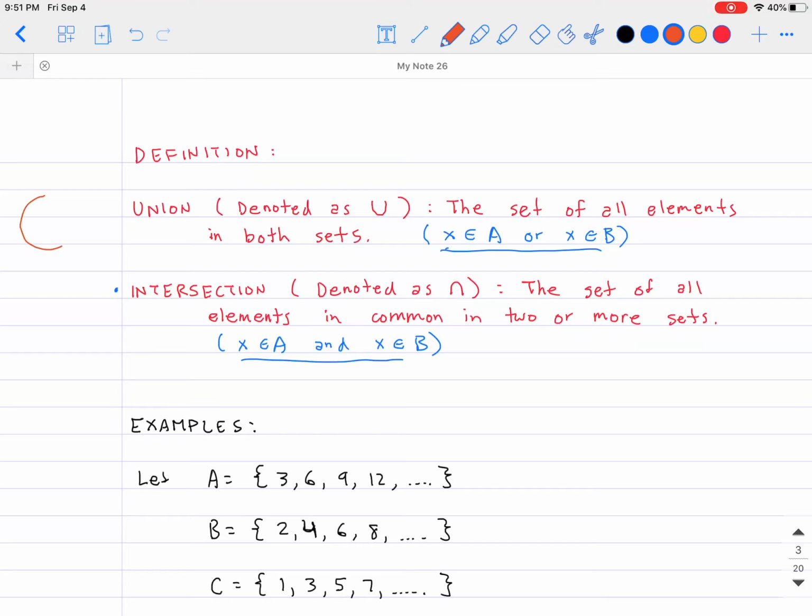Now, if I were to draw this as a diagram so you can see how this works, let me draw it on the side over here. Let's say that this is the set of all the elements that's in A. So this right here, let's say that's all the elements that's in B. So if I'm looking at the union of A and B, then it's everything that they have together. It's all of these guys right here. So that would be the union.